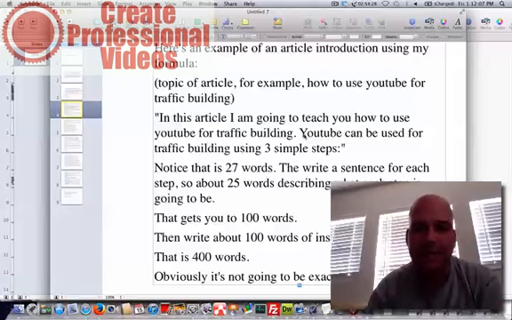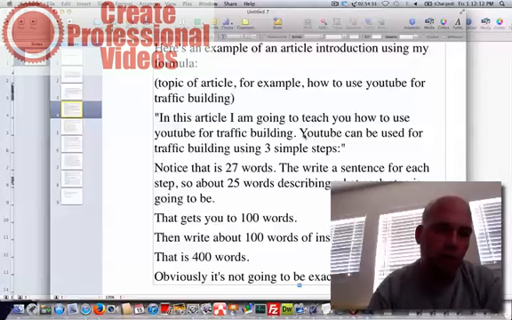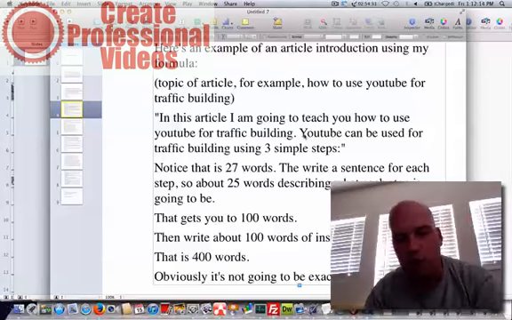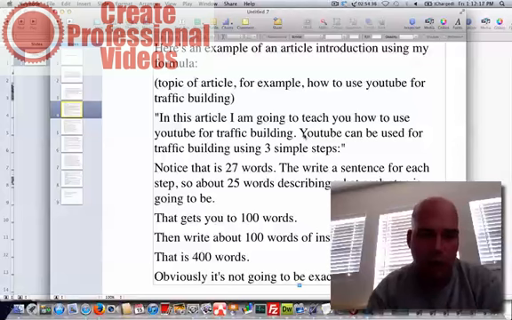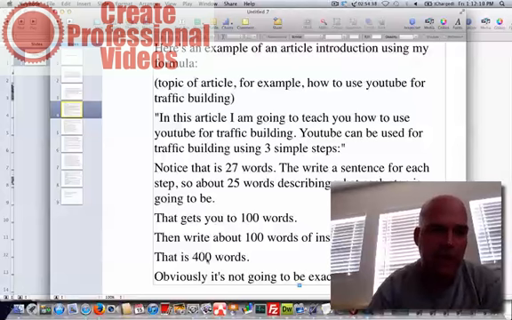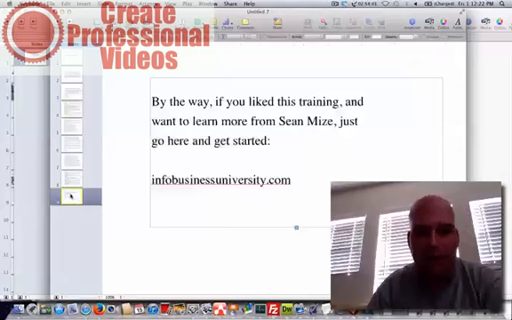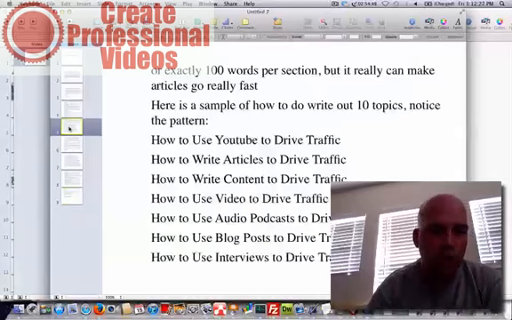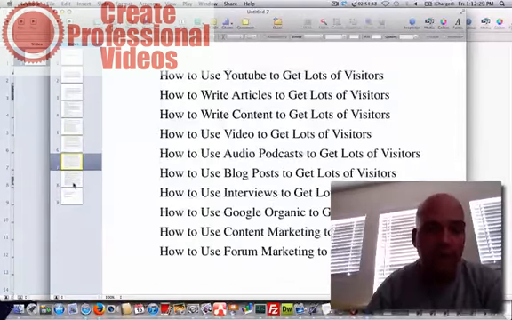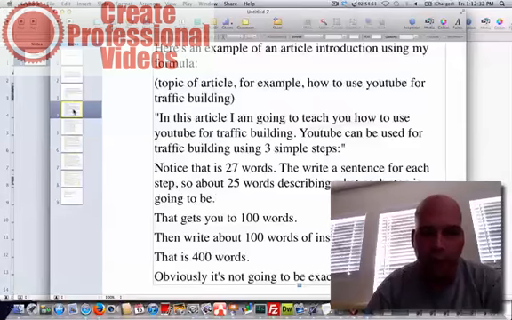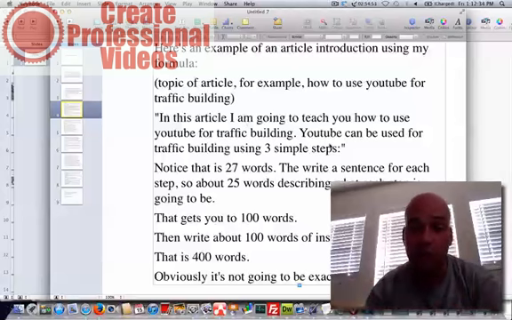And so then the second step, I could say, okay, step 2 is open up your PowerPoint document, create 8 slides, go into the article, take 1/8 of the article, copy and paste it in each of the PowerPoint slides, and then at the very end create a byline that says, by the way, if you like this training and want to learn more, just click here and get started. So you can see that's another 25 words. The final 25 words will follow the exact same pattern. Okay, now the final step is you're going to record this using ScreenFlow or Camtasia, then you'll upload it to YouTube. That's 15 words.